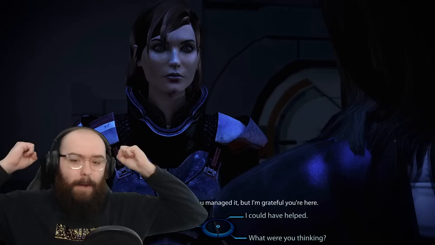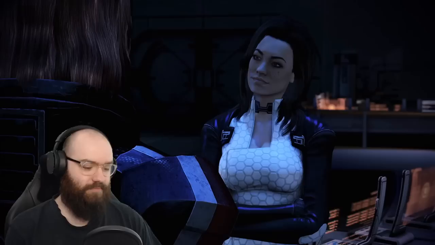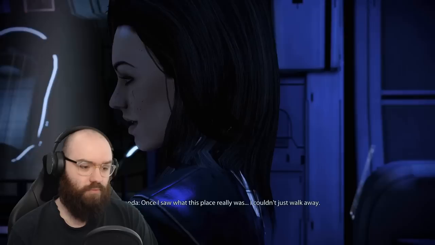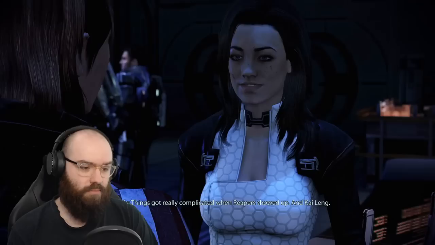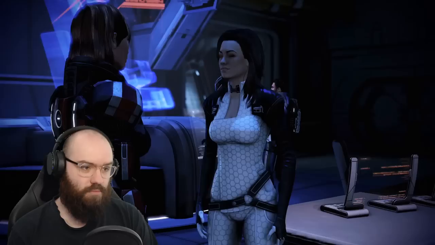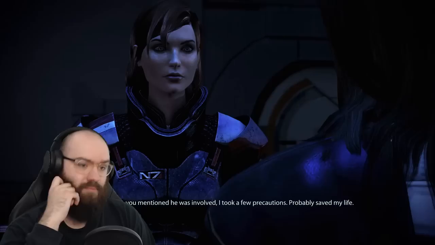How did you do all this? Finding my father didn't take long once I confirmed he worked for the Elusive Man. Just had to follow the lies. Once I saw what this place really was, I couldn't just walk away. Of course. Things got really complicated when Reapers showed up. And Kai Leng. You survived. Not many people could do that. When you mentioned he was involved, I took a few precautions. Probably saved my life. Yes.